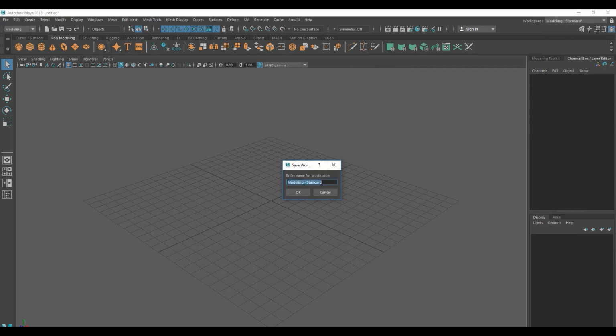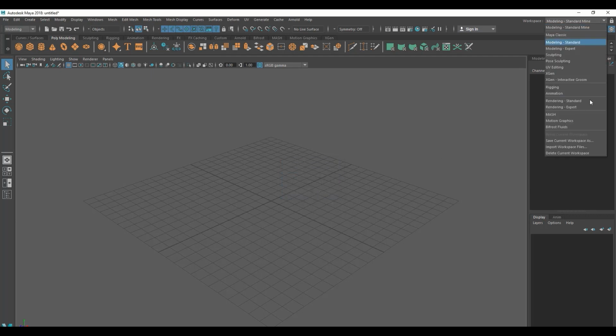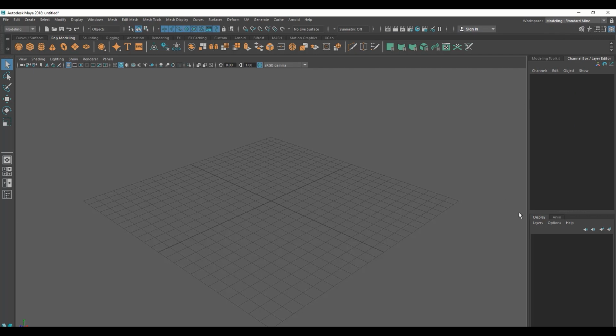Let's say modeling standard, and let's add mine. Okay, you'll get it here. Now we have 2 modeling standard workspaces. One is the default Maya modeling standard, and the other is our created one, modeling standard mine, with the modeling toolkit and channel box layer editor.